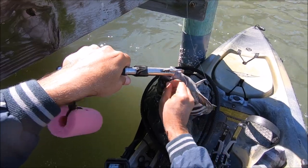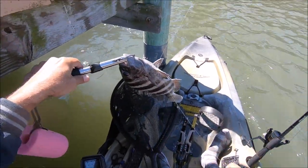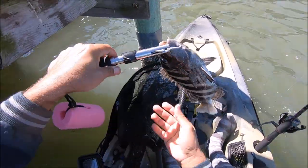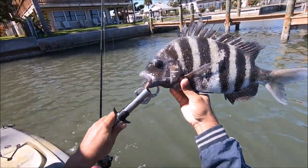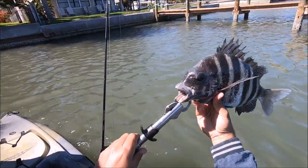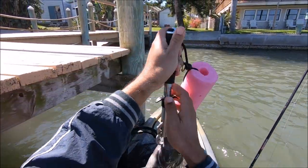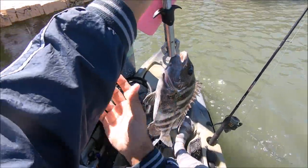Yes baby, right on the side of the mouth. Look at this, the small hook, man, I'm telling you, and I'm glad I went to a 30 pounder. Guys, look at this slob. This is so cool. Oh my God, look at that mouth. Guys, this is incredible. This is 3 pounds exactly.